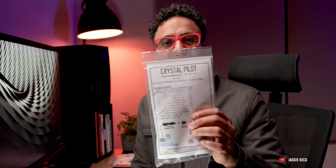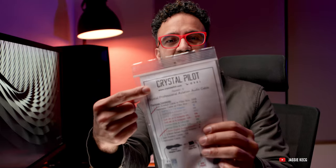First I'm going to share the cable I use to plug into my helicopter and record my audio while in training. This cable is by Crystal Pilot and I bought it from Flight Flicks in the United States — about 45 US dollars for the cable. The Robbie mount was 99 US dollars, and delivery was around 41 to 46 dollars. Be careful how many items you order — adding a second mount pushed shipping to over 80 dollars, making that second mount around 140 dollars total, so I didn't end up ordering it.